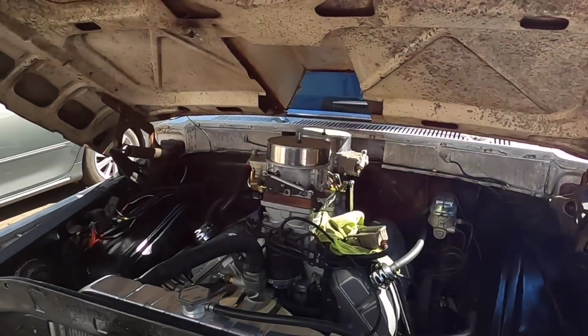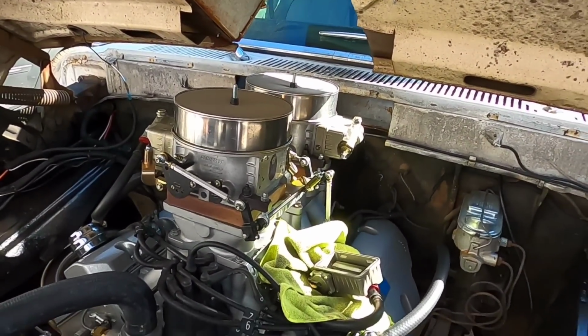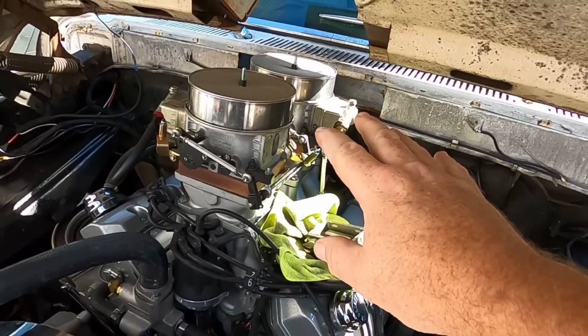One of the things I know that will probably be left in the comments is, before you dive into changing idle feed restrictions and all of that business inside the carburetor, it's very important to make sure that your float levels are correct and the fuel pressure is where it needs to be. Now, me on a Holley, 6 pounds or less, that is where I feel they work really good, no issues. You have to remember, when you got a tunnel ram setup, you actually have double the amount of fuel in reserve in the fuel bowls.